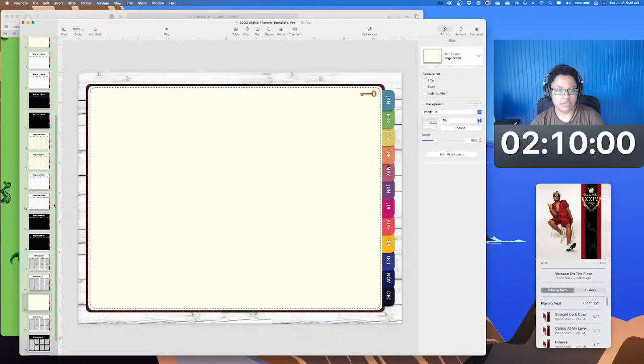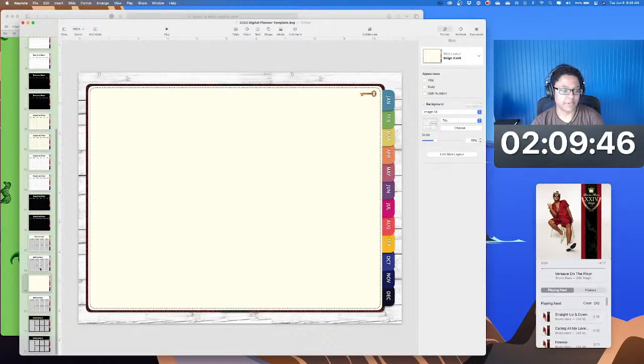Maybe if I did 3 rows of 4 instead. There's got to be a way for me to be able to put the whole year on one page. I'm gonna figure it out.